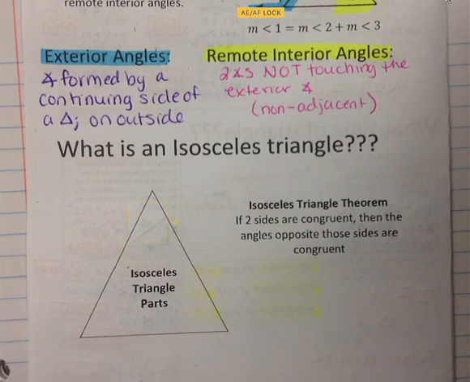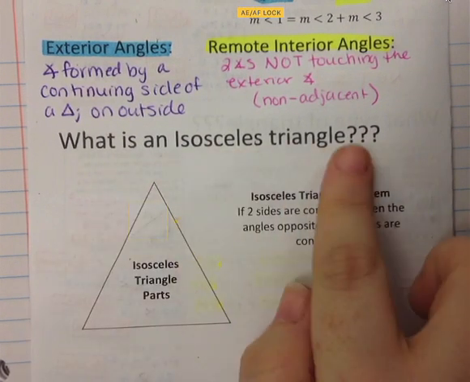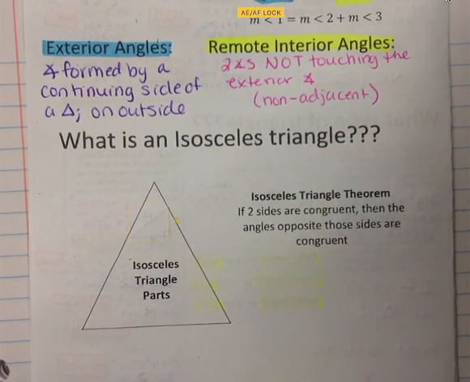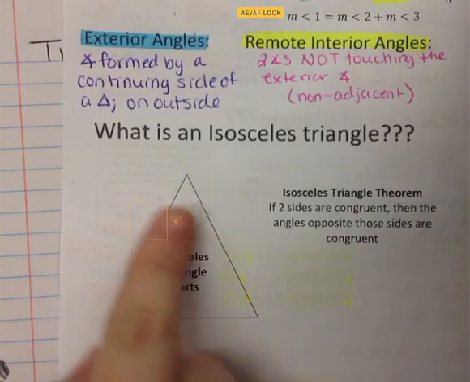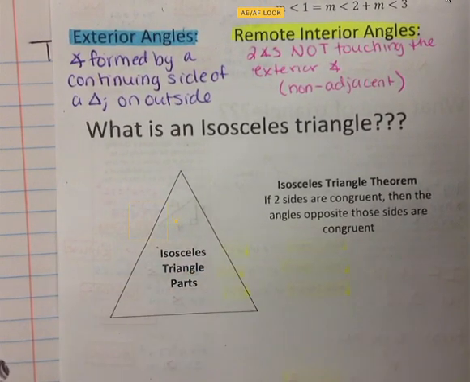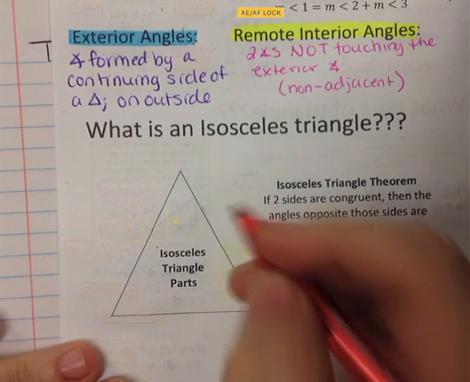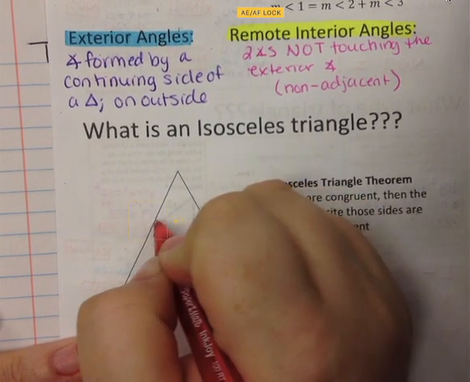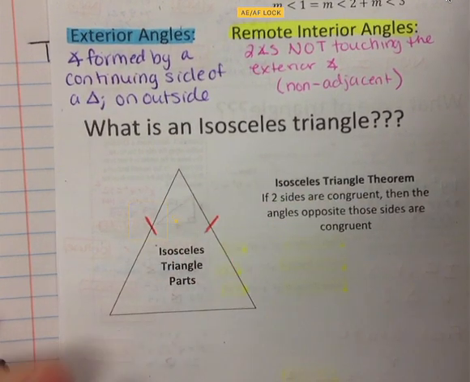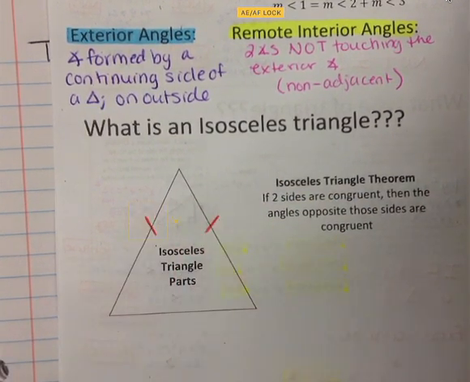We're also going to talk about isosceles triangles. So what is an isosceles triangle? If we remember, the definition of an isosceles triangle is that you have to have at least two congruent sides. To form an isosceles triangle, we have to have two congruent sides. If we show congruency on the sides with tick marks, two of the sides have the same amount of tick marks, meaning these are congruent. This is an isosceles triangle now because I have the two congruent tick marks.